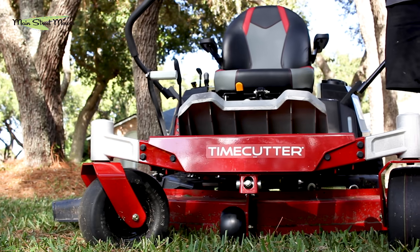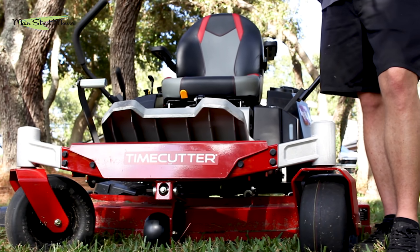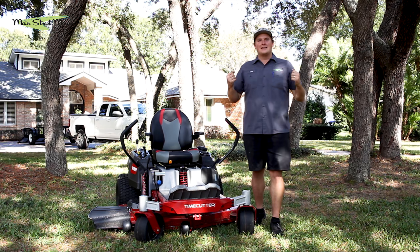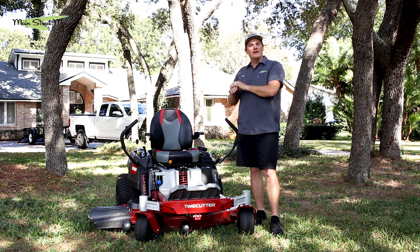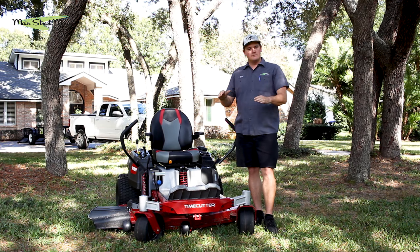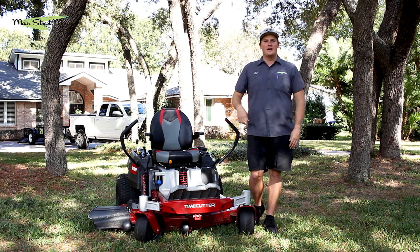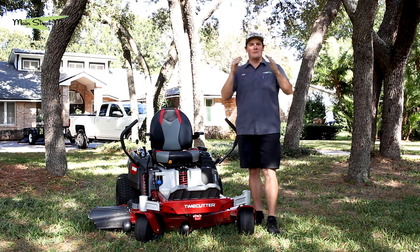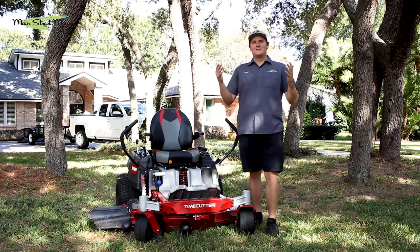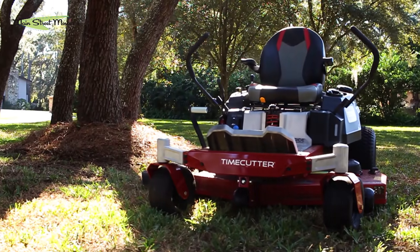This mower feels nice, runs smooth, the engine is good — it just feels like it has deep heritage and Toro's engineering DNA behind it. They've brought back a new essence of strength, and I think this mower embodies that. The engineering was done really well. Thank you to Toro for doing a great job, because I like being a Toro dealer with great products to sell my customers. That concludes our review of the new Toro MyRide.